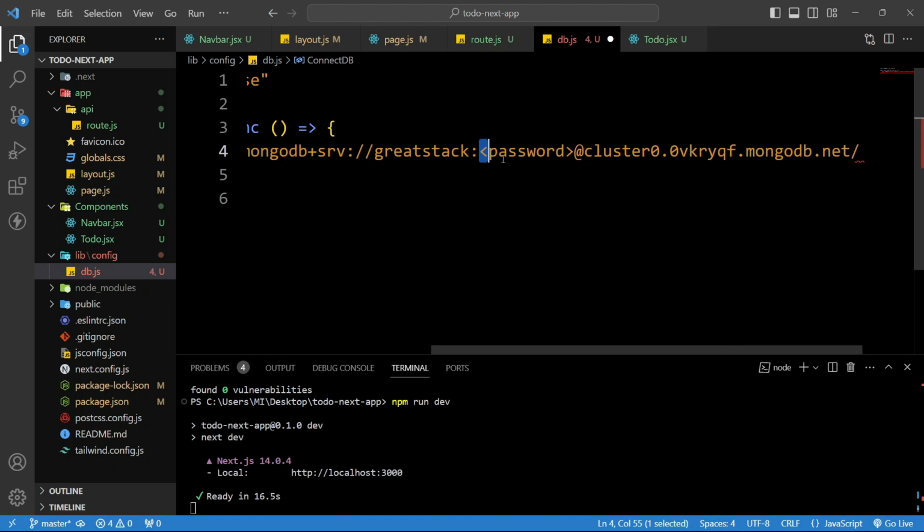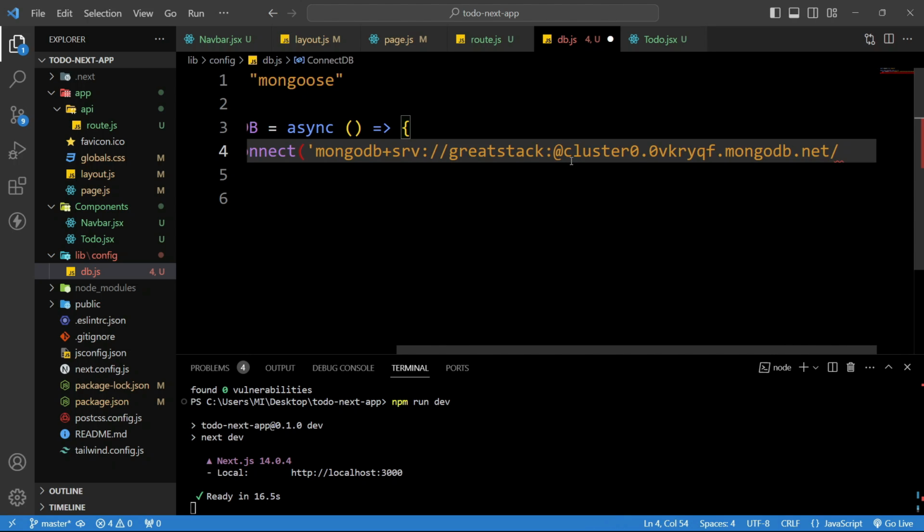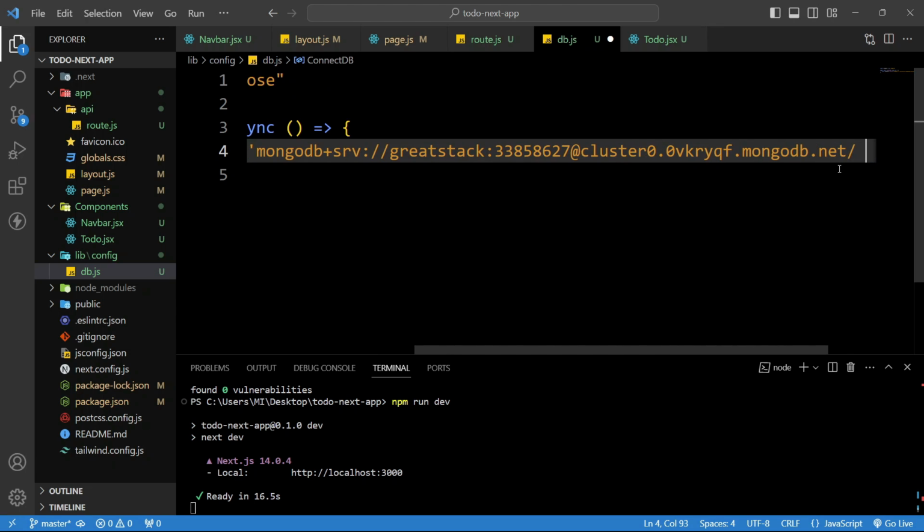So here in this password field, we have to provide the password. So remove this, and here we will add the password. After that, in this database, we can create multiple projects. So after this slash, we have to provide the project name, that is our to-do app. So we have provided to-do app after this slash at the end of this connection string.